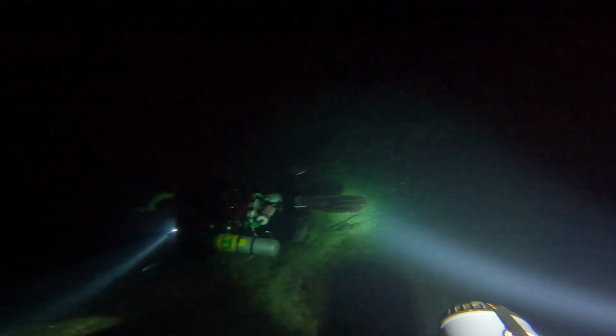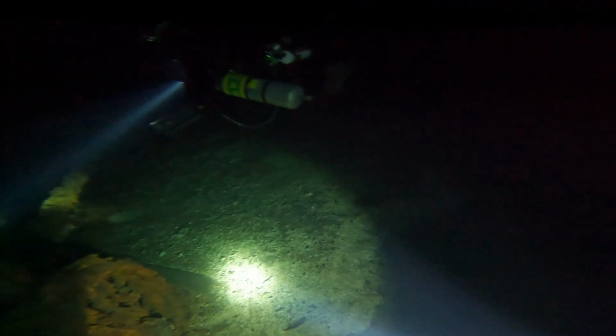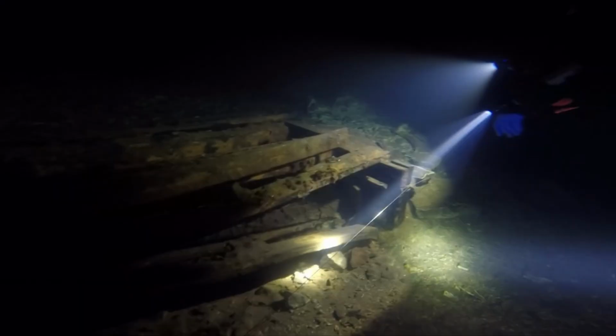And this is what I always refer to as the gate. I think this is just a rack of some kind. But I always tell people that the swim back to the gate is about 20-25 minutes or so if you're going about 50 feet per minute. So if I ever told you the gate, that's the gate right there. And that's right by where that cart is.